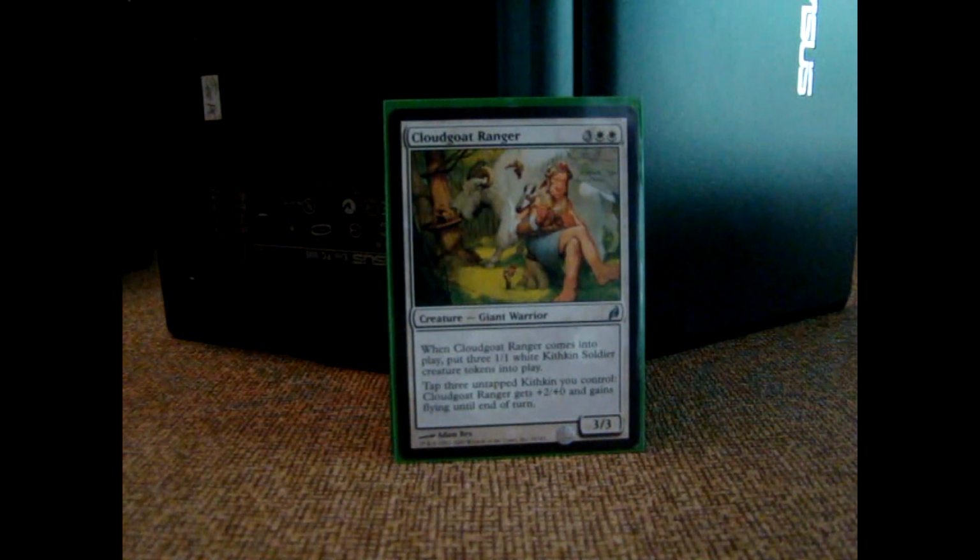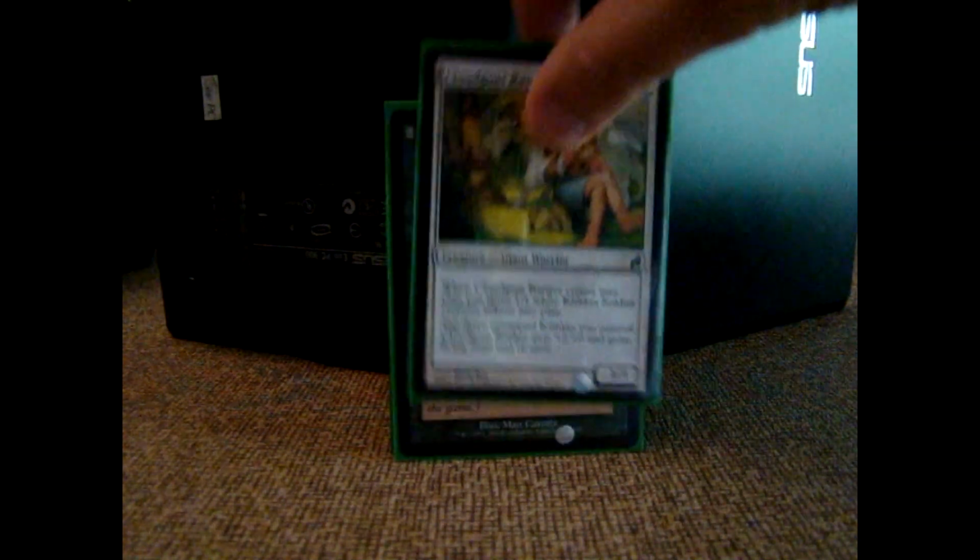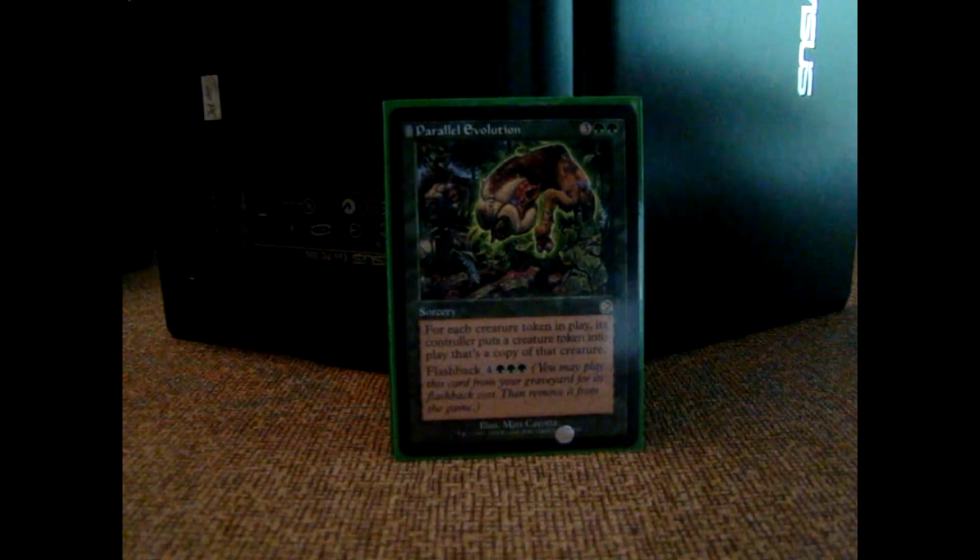You get 3 1/1 Kithkin Soldier tokens when she enters play. I kind of killed someone once because they weren't paying attention. Important lesson, you should always read your opponent's cards. When you tap 3 Kithkin, it gets flying and +2/+0 until end of turn. So someone was just like, oh, okay, I'll have out this chump blocker so I don't die because I'm at 5 life. I'm like, oh, by the way, I give it flying and attack. And he's like, oh, I didn't know it got flying. I'm like, well, it's been out there for like 3 turns. But it's good.